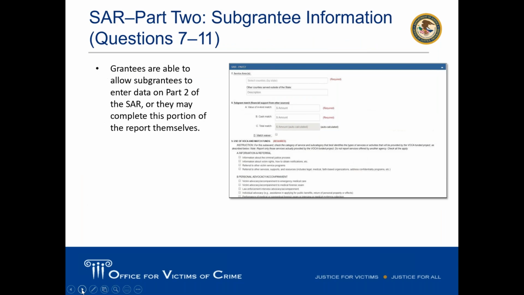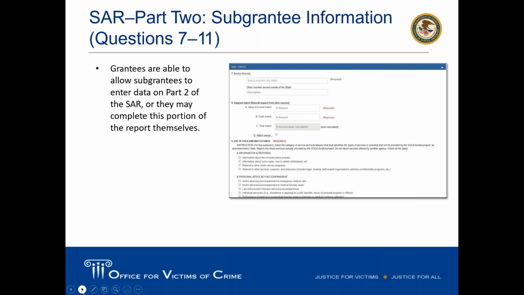Okay, so now we've gone through part 1. As I stated earlier, you should have received an email stating that you needed to complete part 2. I would request that if you have received your email, I know everybody is trying to get their reimbursements completed and submitted to us, I would ask that you try to go ahead and get this part of the sub-grantee information in as soon as possible as well, so that we can move forward with this SAR.